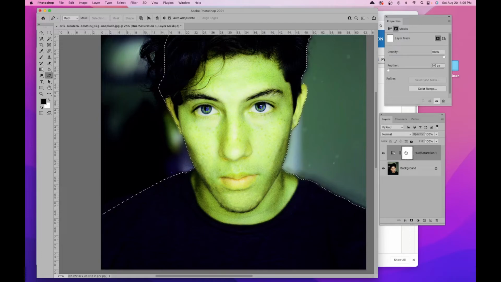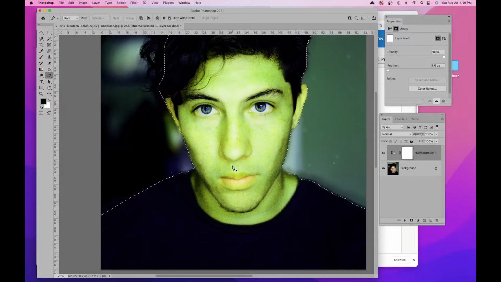So if we click on the layer mask here, we want to make sure that our foreground color is black. If it is not, switch it to black here. Or if you have different colors such as blue, red, or whatever it might be, go ahead and click on this little icon first to make sure it's black and white, and then we'll switch it to black.